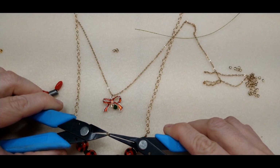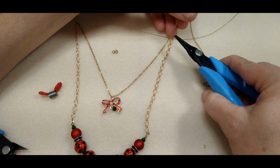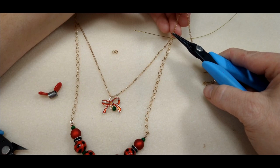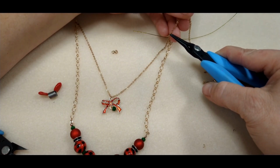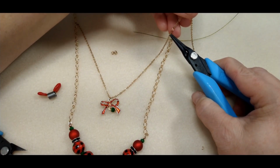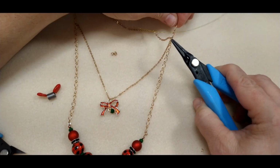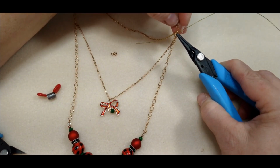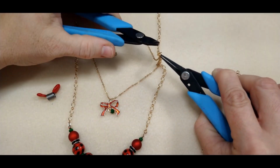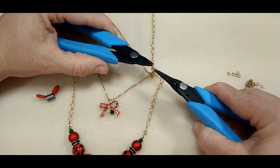And I know that some people want to count links or measure, and if you do, then by all means, go for it. But I just don't get that scientific with it. I do make sure that my two chains on the side are hooked through the same link. But this middle chain, I just kind of judge where it hangs. I just kind of eyeball where it's hanging. Okay, and then we're just going to close this right up.